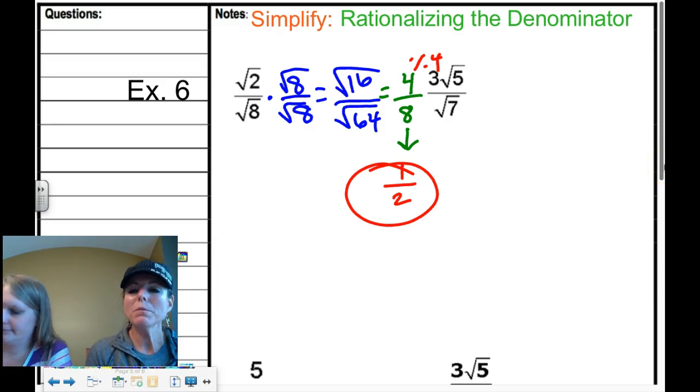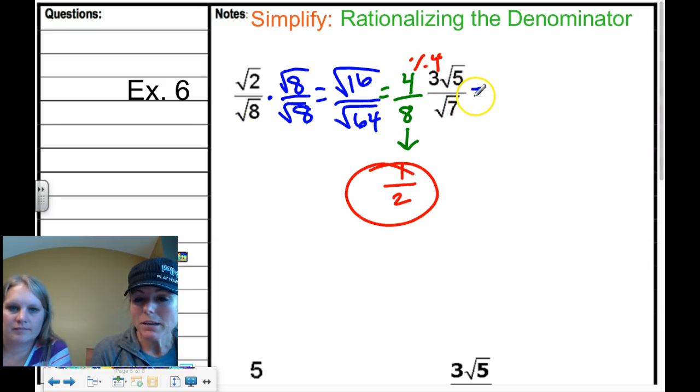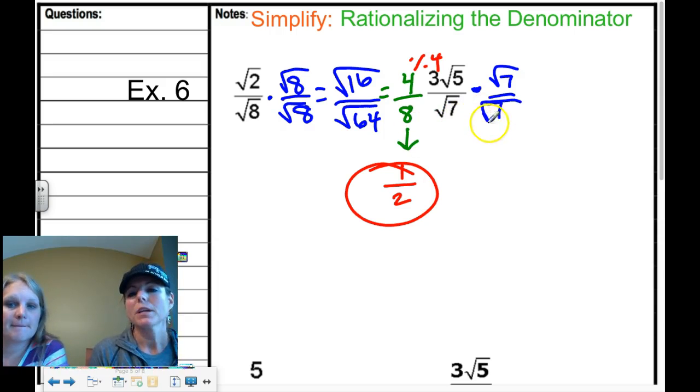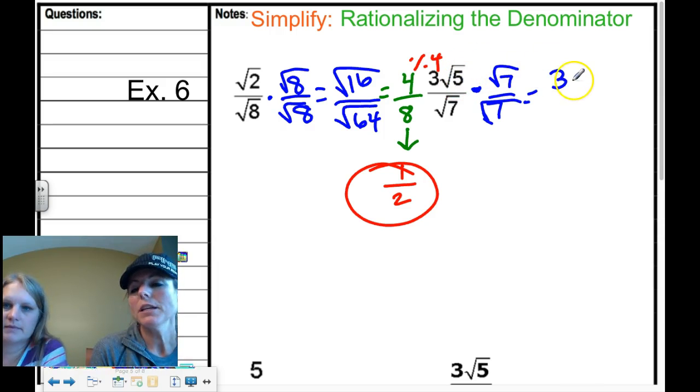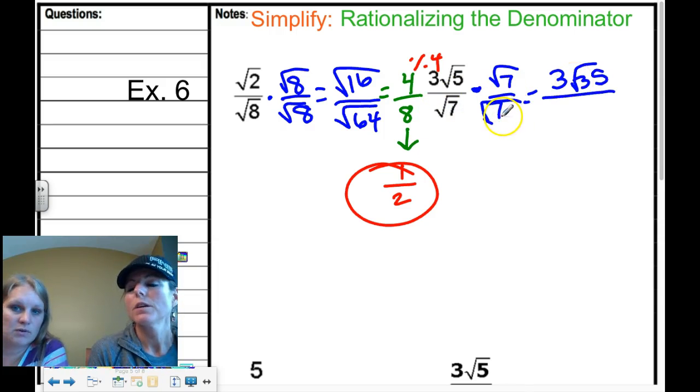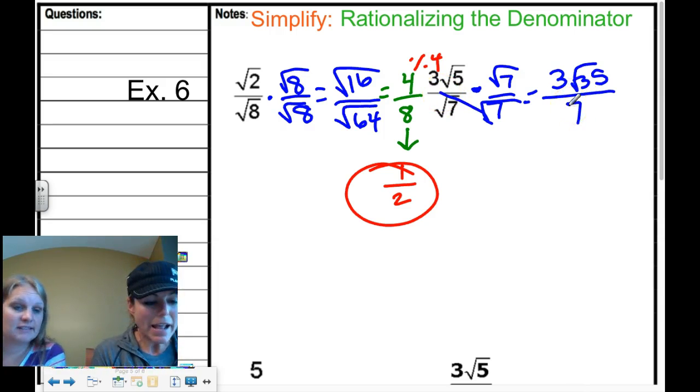Good. So now the next problem, we have square root of 7 in the denominator. Same thing. We're going to multiply the top, and we're going to multiply the bottom by the square root of 7. Here's where it can get tricky. Notice in the top, the only two numbers you can multiply together are 5 and 7, because the 3 has a square root. So we just write the 3 again. The 3 just comes along for the ride. So 5 times 7 is 35, all over the square root of 7 times the square root of 7, which is 49. Those cancel. Oh, yeah, that's true. Yes, we can. And we're done. We can't reduce. Nope.